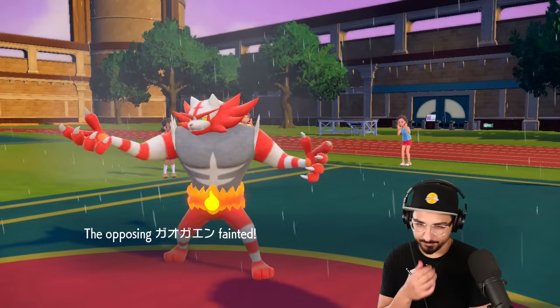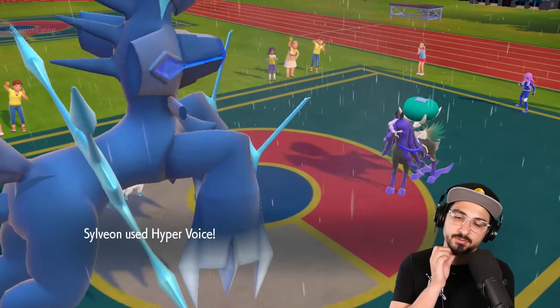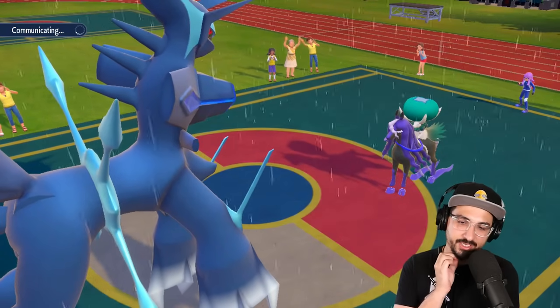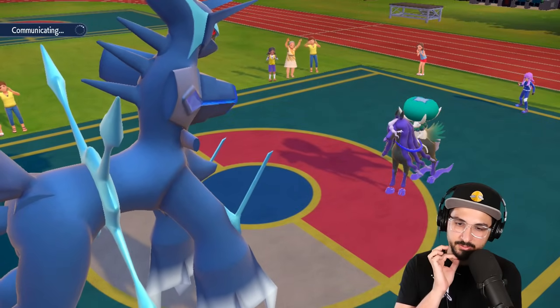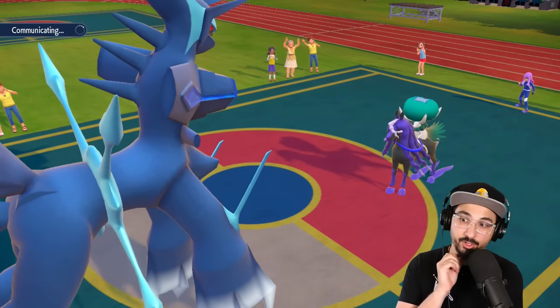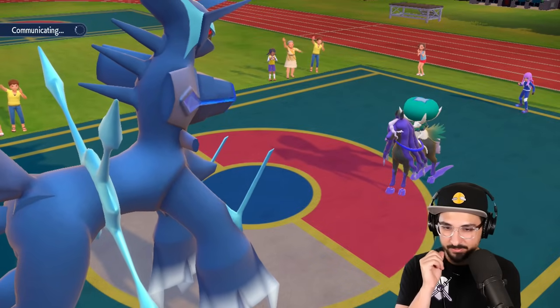Incense dropping. They're definitely going to go Torn in now. Probably Protect Torn. But the good news is they can't Protect Urshifu. So as long as I can knock out a Calyrex this turn, that's all I need to do. Rain's going to stop, okay. Because Torn can't win the game on its own, Urshifu definitely can. And if they go Urshifu here, they're just throwing.